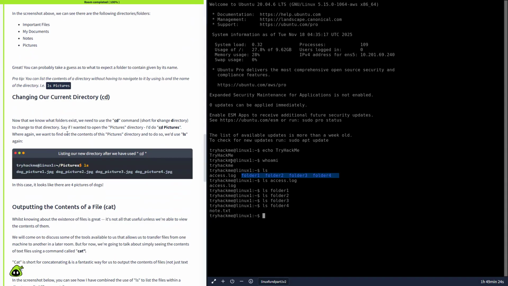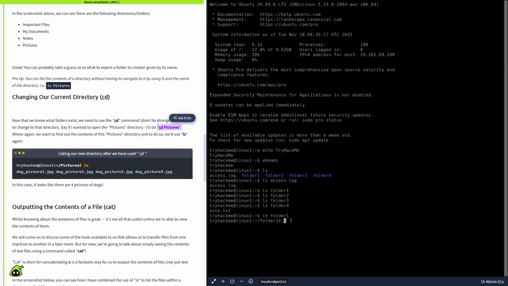Say if I wanted to open the pictures directory, I'd do cd pictures, where again we want to find out the contents of this pictures directory, and to do so we'd use ls again. So here we have the current directory and the pictures. Let's go cd pictures. Okay, let's try that. cd folder 1. So now we are inside folder 1.